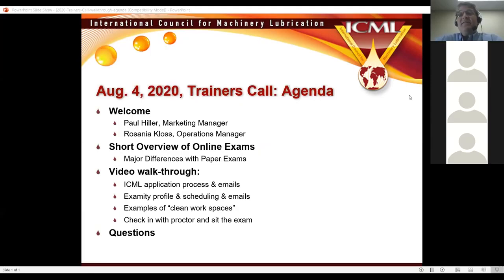It is going to be necessary, we'll see as we proceed here, that a good grasp of the English language is going to be necessary for somebody to get through the online exam process. Not the exam itself, because the candidate gets to select his or her own language for the exam, but the actual process and the portal, a lot of that is in English only, and we've done what we can to translate and try to make it easier. But for the time being, a good understanding of the English language is probably going to be very helpful for any of your candidates that are going to attempt an online exam.